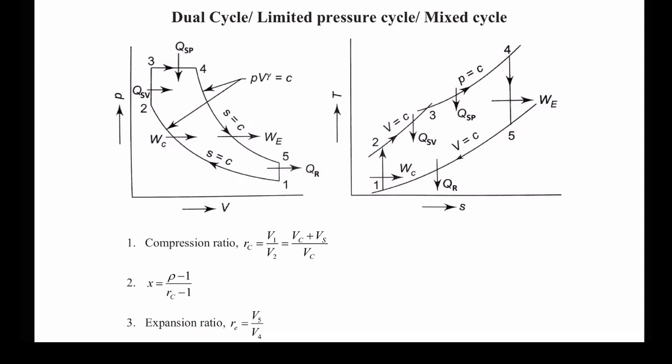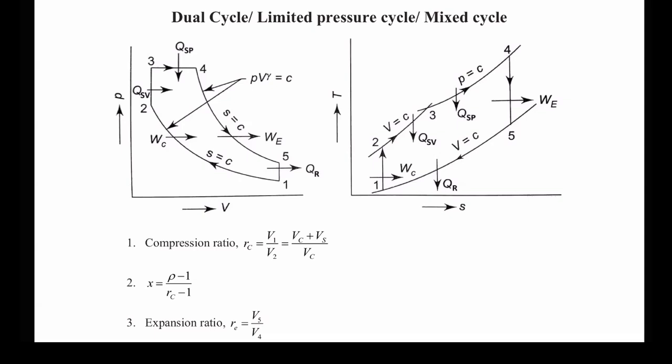Okay, so we will be looking at some of the problems related to dual cycle. In the numerical, it could be mentioned that the cycle is dual cycle, or that the given cycle is limited pressure cycle, or that the given cycle is the mixed cycle. So limited pressure cycle will also be dual cycle. That you have to remember.